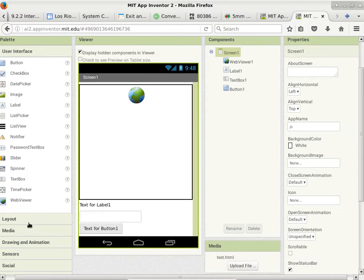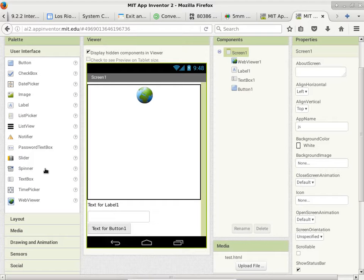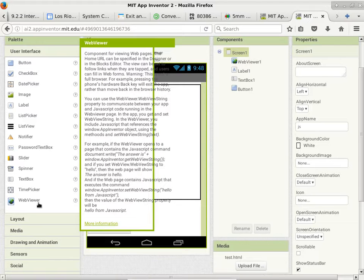All right. So we'll start with looking at the help file, or the help from App Inventor itself, and then we'll go back to the code and then look at some demonstration. So the web viewer is the component that you need to use if you want to use JavaScript. And I know that it doesn't really seem to make any sense. Why would I need to use the web viewer to run JavaScript? Well, that's because JavaScript is a programming language that is mostly on the client side. When I say client side, it means the web browser side. And the web viewer is a web browser. Okay, so that's why this is the component that we're going to look into.